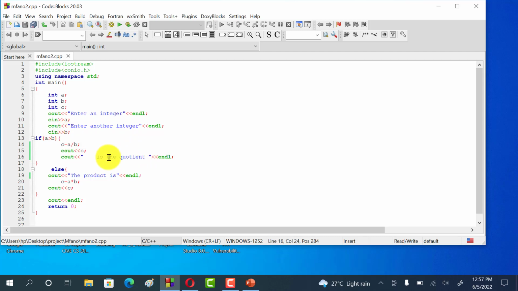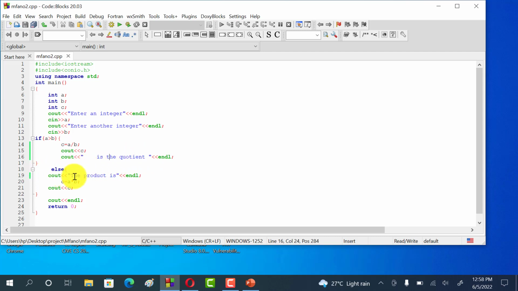After entering those two numbers, the computer is asked to check that if the number that we entered in A is greater than the number that we entered in B, then the computer will perform a division, and we shall get the quotient of those two numbers, and this message will appear.